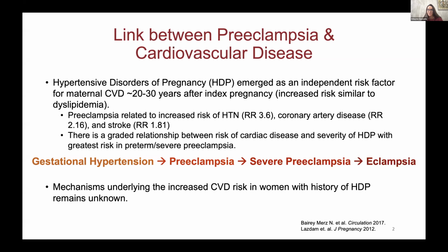We've learned that hypertensive disorders of pregnancy are now an independent risk factor for maternal cardiovascular mortality about 20 to 30 years after the index pregnancy. To put it into context, the more research we do, the more we learn about the hazard ratios, and it's starting to be similar to dyslipidemia, which we all recognize as a risk factor for cardiovascular disease. So, some numbers from big registries. Preeclampsia is related to a higher risk of hypertension. That's always been recognized, but now more and more it is being related to coronary artery disease and stroke, and there is actually a greater relationship between the risk of heart disease and the severity of hypertensive disorders of pregnancy.